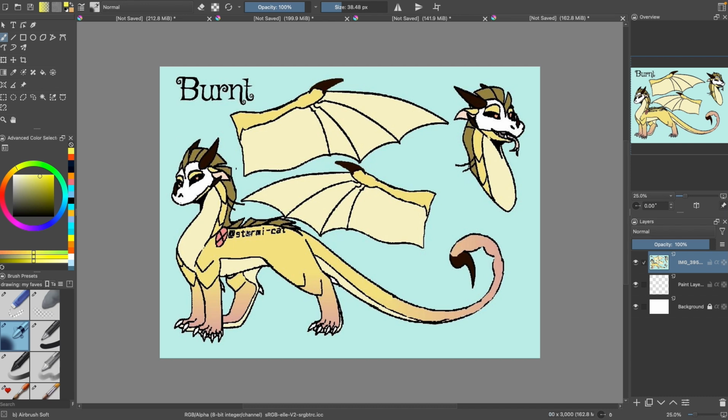Okay, so for this next one, we have this character, Burnt. And I will say already, this is a beautiful design. It's so light in color. It's very simplistic, and it would definitely be so easy to draw if only my persona was like that, but it isn't. So I'm just going to incorporate the colors that are already there.